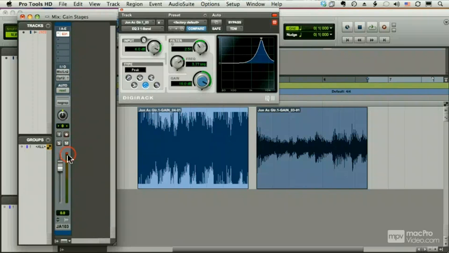This is most important when you're recording, because once something is recorded, you can't then take the distortion out of it. If it's recorded distorted, all you can do is try and minimize the distortion. So make sure when you're setting levels for recording, you don't see any red lights.